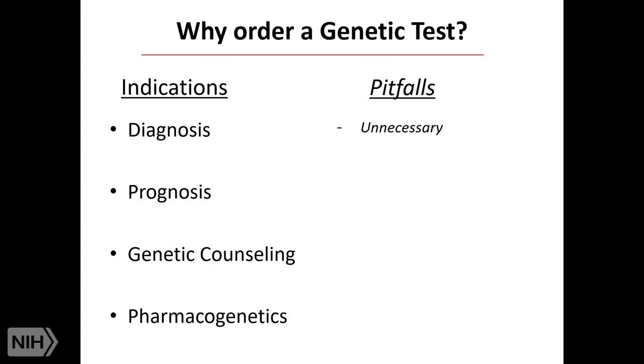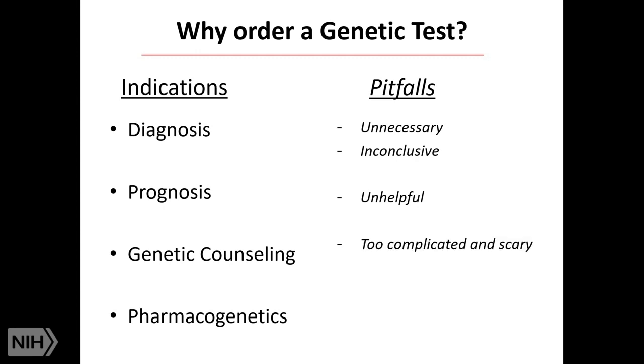First of all, a lot of times genetics is super nice, but may not really be that necessary. A lot of times we can still make the diagnosis clinically. In addition, a lot of times we get all this information back and it's really inconclusive. So oftentimes you're more confused after you get the test than you were beforehand. For prognosis, there are some situations where there's good genotype-phenotype correlation and you can make predictions. But in a lot of cases, we really don't know. That mutation doesn't really tell us what's going to happen because there are so many other things going on besides at the DNA level.